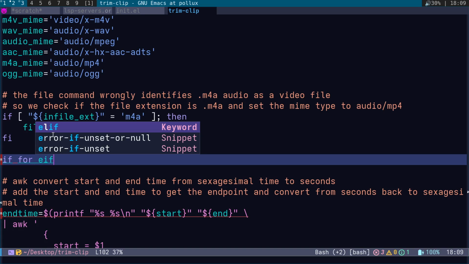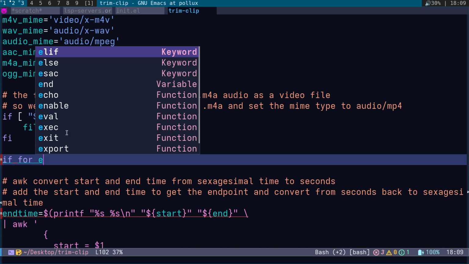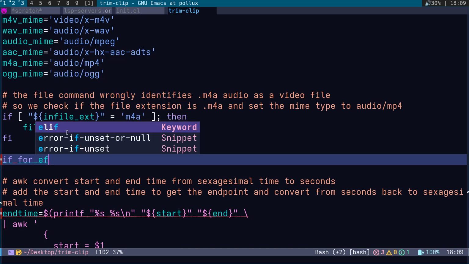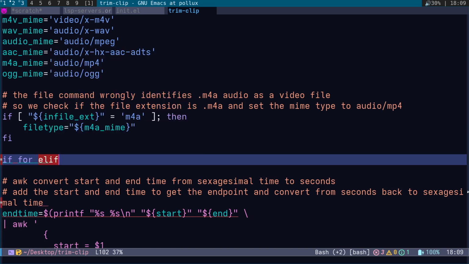So what orderless does is it allows you to type stuff that's not strictly in the order of the text and have it selected. Because EIF is in ELIF, it selected it. So EF. Okay, and if I tab, it will auto-complete to that. So I think that's using orderless.